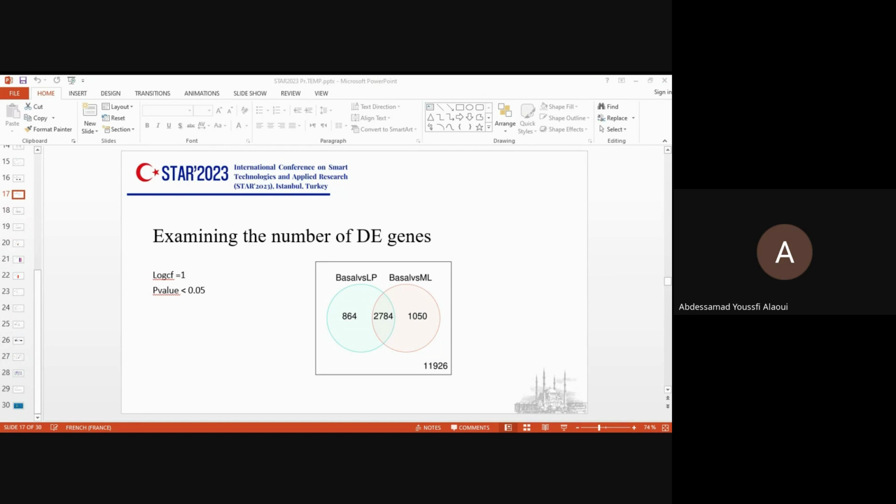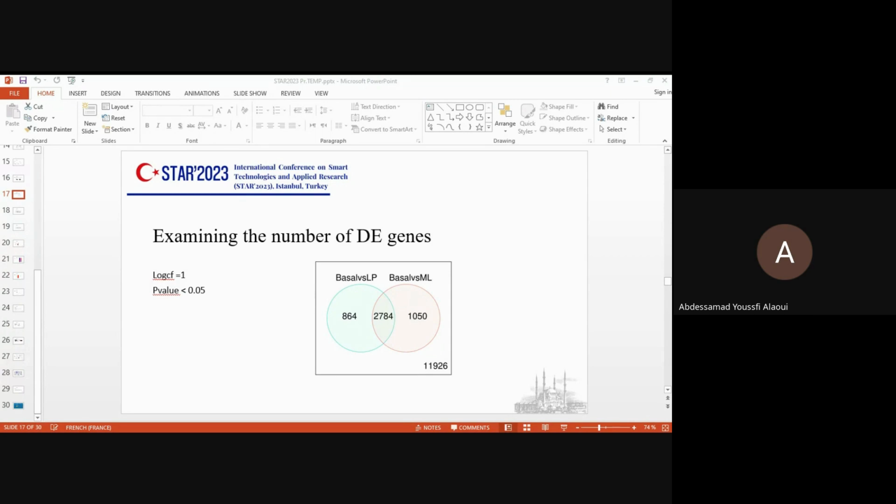For the comparison between basal and LP, we have the sum of 864 and 2784 genes which are significant. Same thing for basal versus ML, we have 150 and 1050 and 2784, the sum of those values, as the number of significant genes for this comparison.